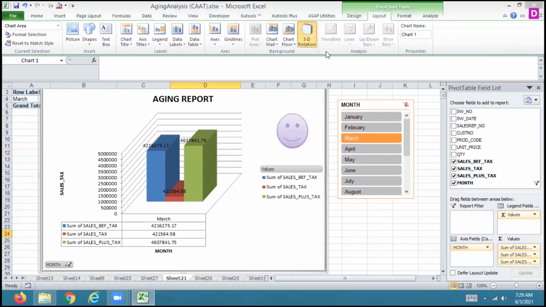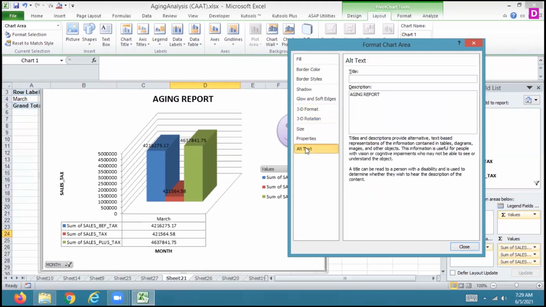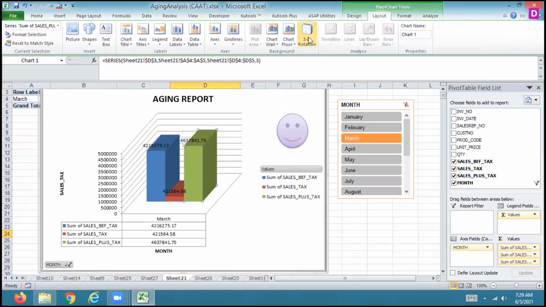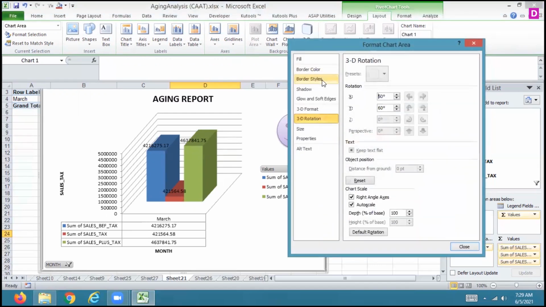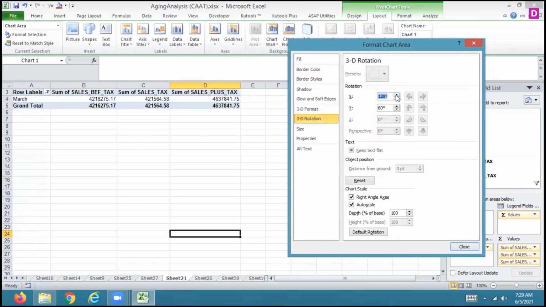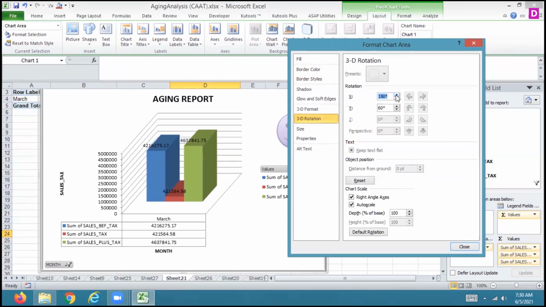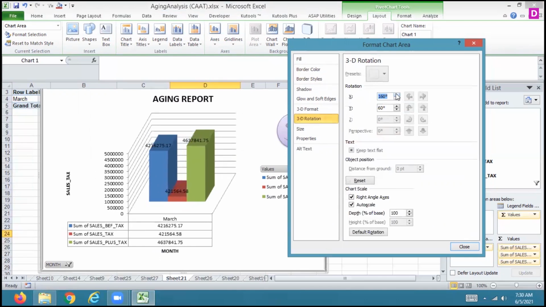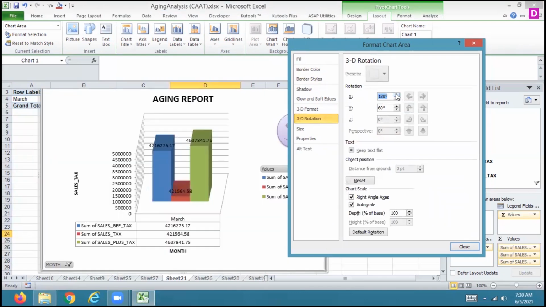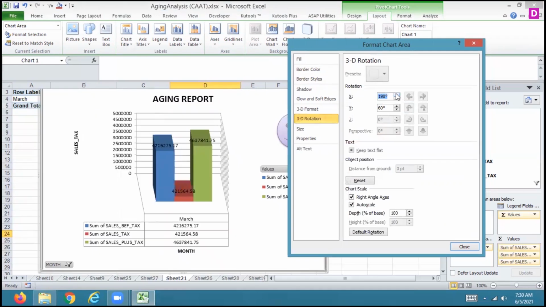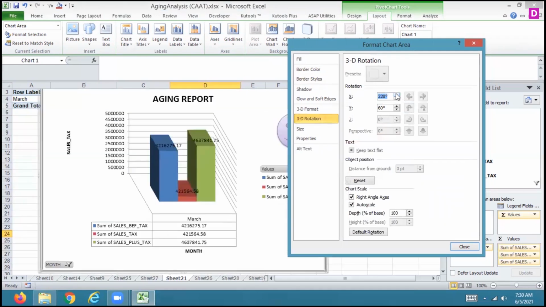So we will change the chart type. But with this type of chart, it will rotate; otherwise we will not rotate any charts. You can change here. This is the rotation of the chart.